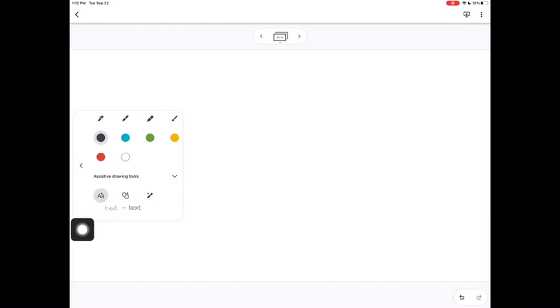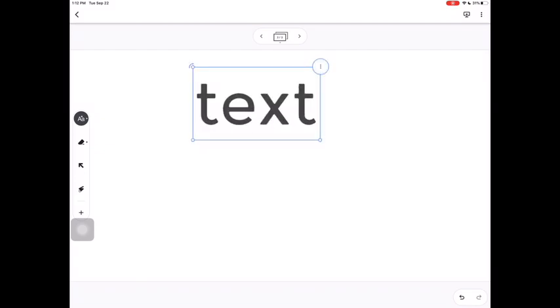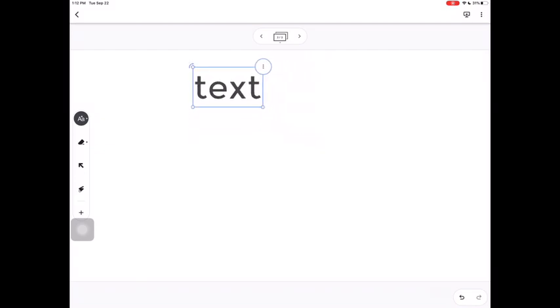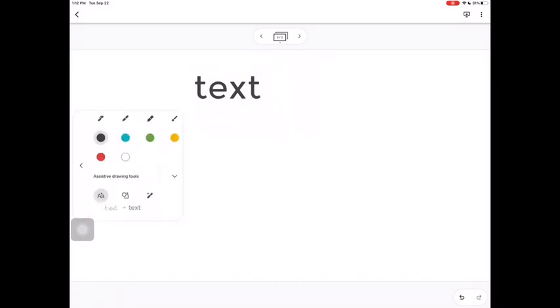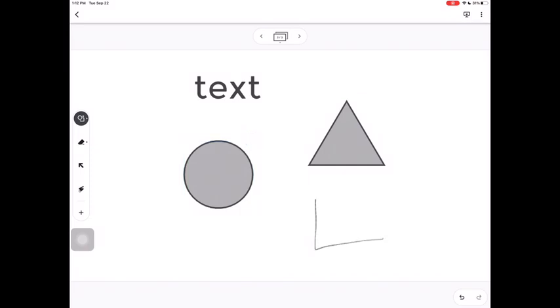But basically, I'm going to tap on that, and what it does is it lets you, when you write something, take your handwriting and turn it into text. And so that one worked pretty well. I've had varying results with that. Now, you also have the ability to do the same thing, but with shapes, if you will. So if I choose that assistive drawing tool, and then I come out to my drawing and I draw a triangle, it'll take that and translate it into a triangle. If I draw a circle, it takes it and draws it into a circle, and so forth and so on.